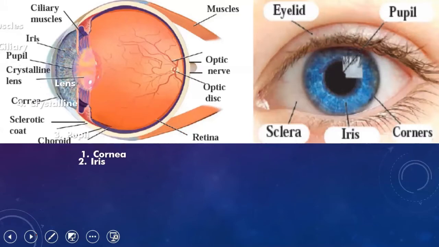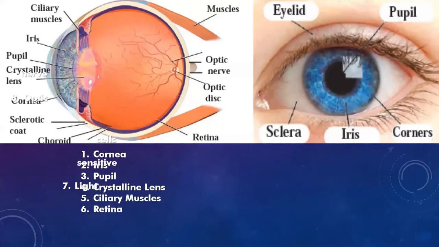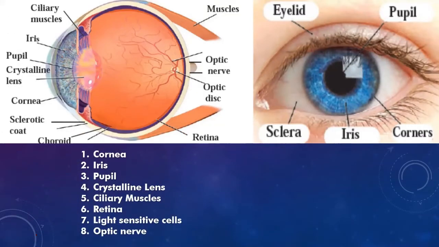Now, as far as the different parts of the human eye are concerned, we will go step by step, one by one. But before that, I'll just give you an idea of what the human eye actually consists of. The human eye has a cornea. What's the cornea? Cornea is this part. The first transparent layer that we can touch with our fingers. That is your cornea.